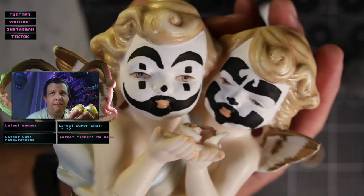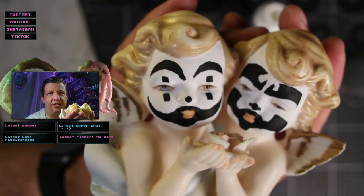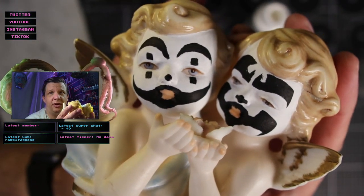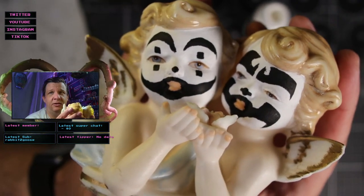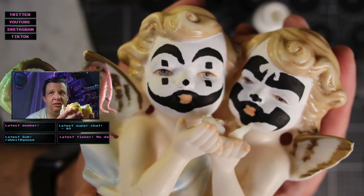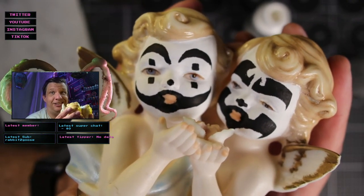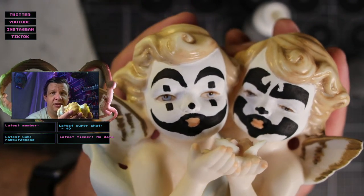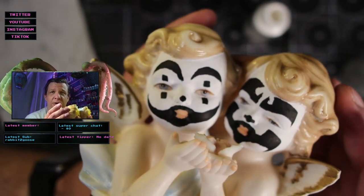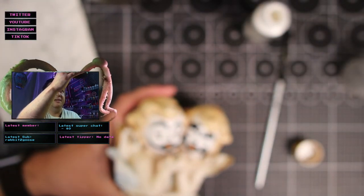There they are. So you can see the black is not as tight as I would like it to be. It's just roughed in. So we're going to go in with some white today. We're going to clean it up, make it look pretty, and then put our big completed stamp on it. Because like I said, this just needs to be done. I've spent too much time on it already. I would prefer to do one piece a day. This one's taken 3 days for whatever reason.